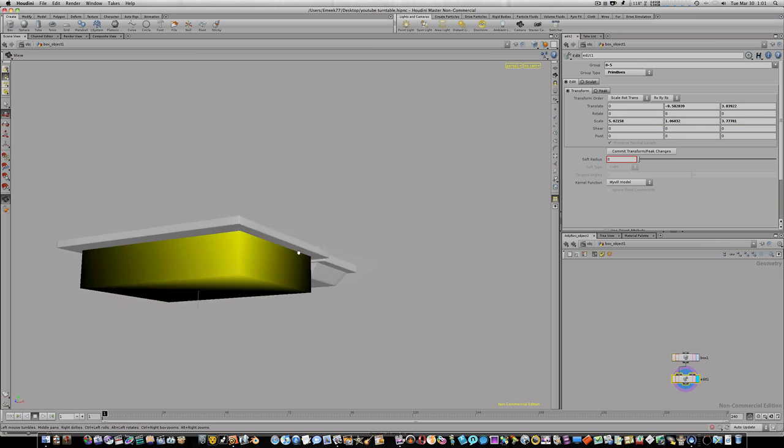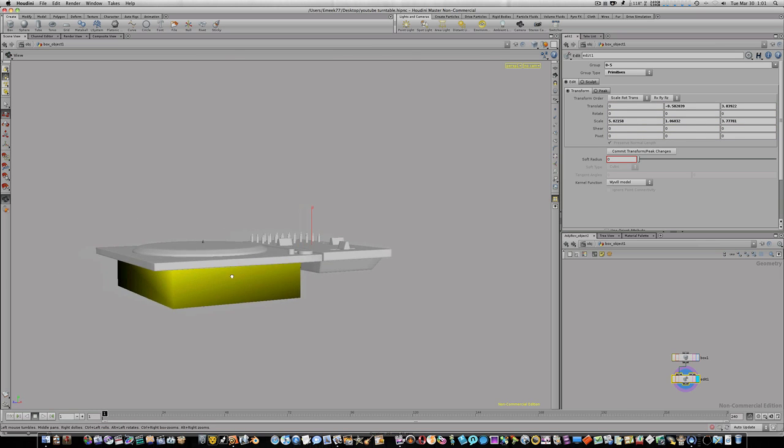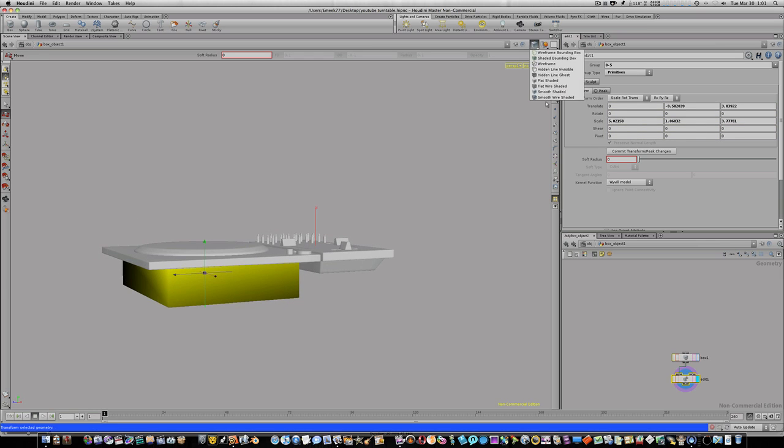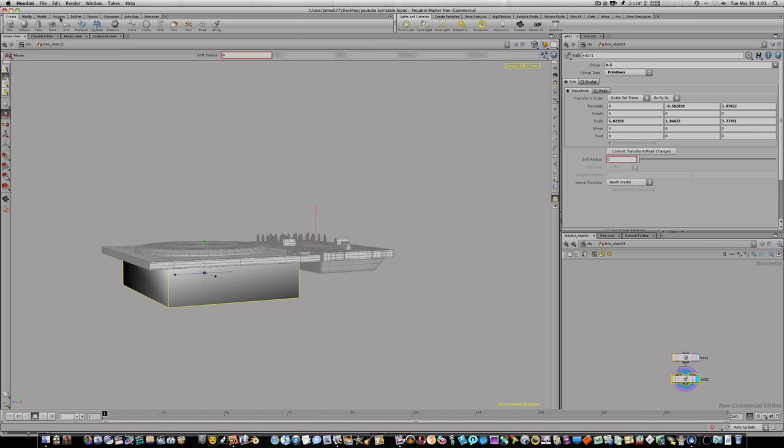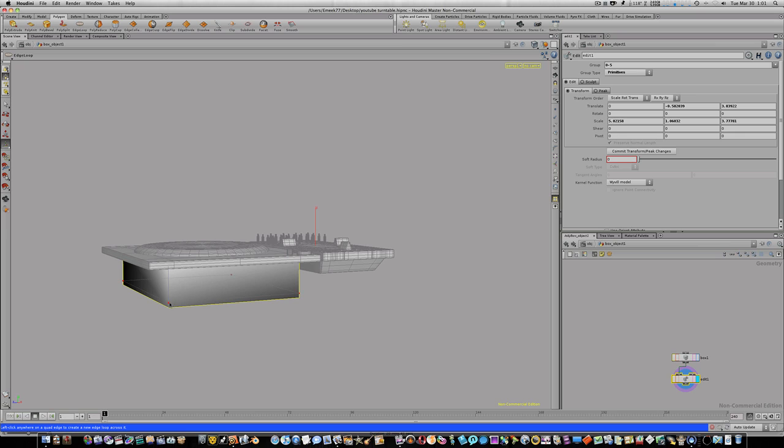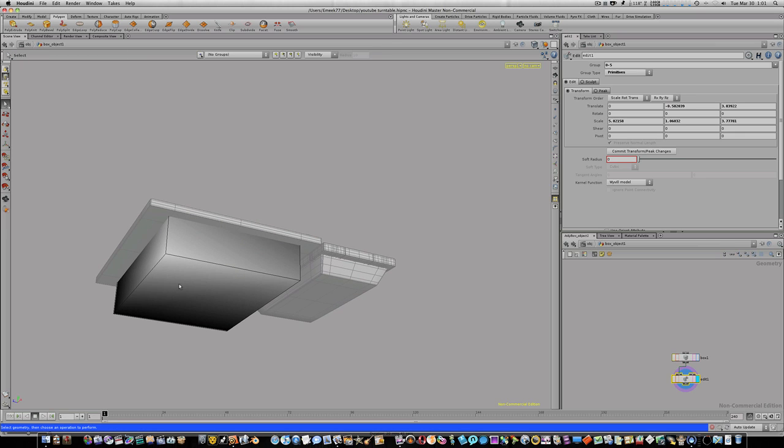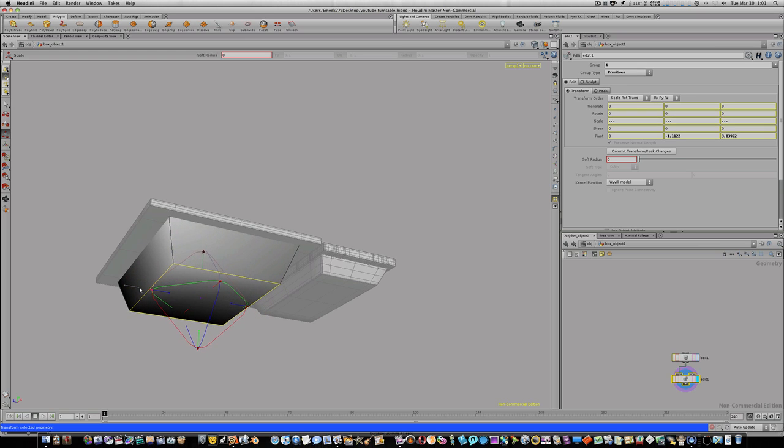But I think that'll do. Let's go ahead and see our wireframe. Go to polygon. And let's go ahead and split our edge loop. Oh, actually, you know what? Let's not do that. Let's go to the bottom. Select our bottom primitive. And let's scale that in, like so. Then we can select our edge loops.